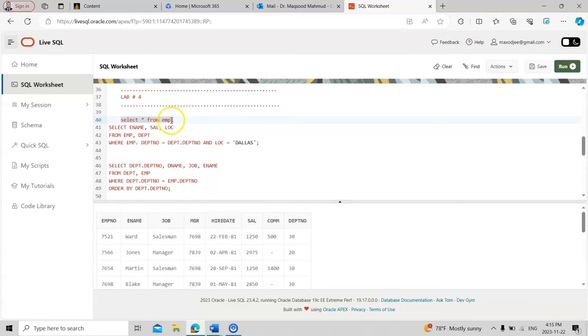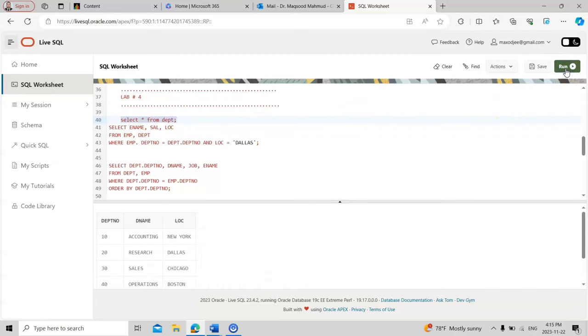The employees are from New York, Dallas, Chicago, and Boston. We want only those who are from Dallas, and the department number must be equal to 20 over there. That's why we connect them through the department number.